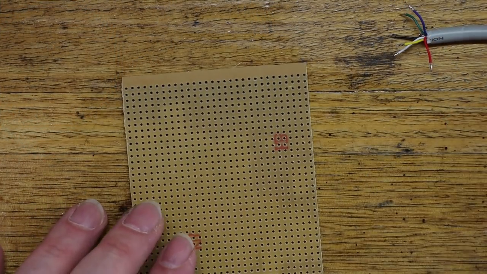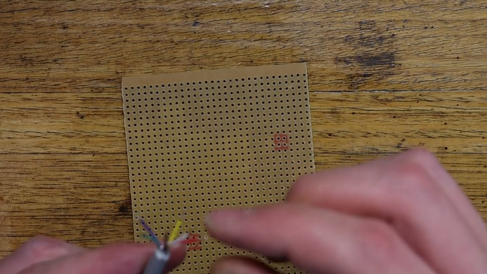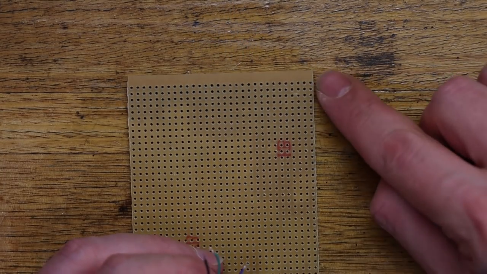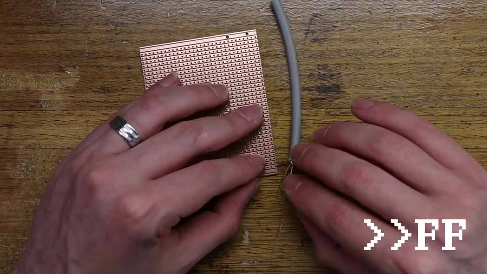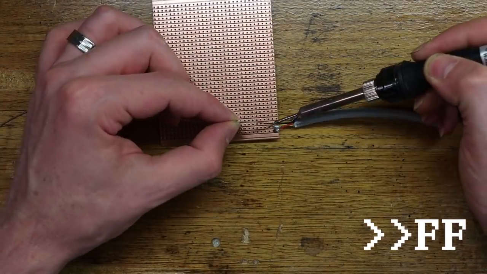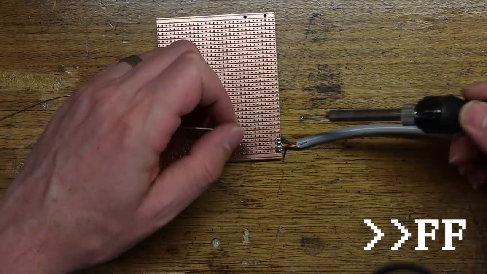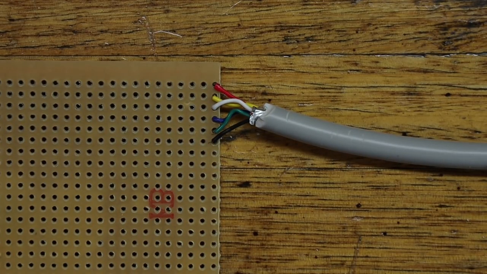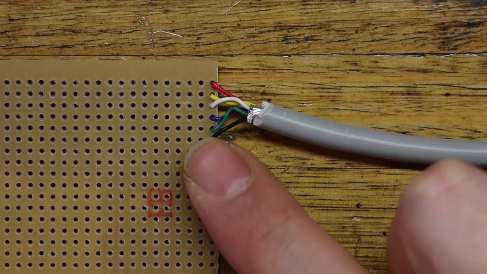So here is our bit of perfboard and our multi-core cable. I've already stripped it back and tinned six of the wires and cut the rest of them back. So that's all good and we just simply want to start by soldering them down one edge. Now I haven't soldered these in particular order other than red for 5 volt is at the top and black for ground is at the bottom.